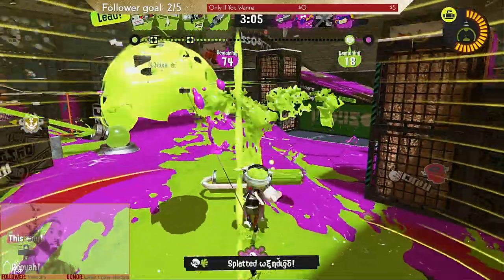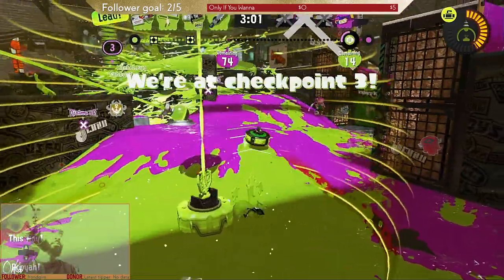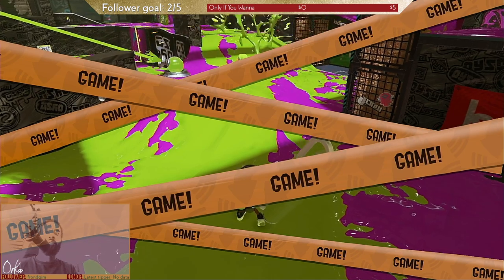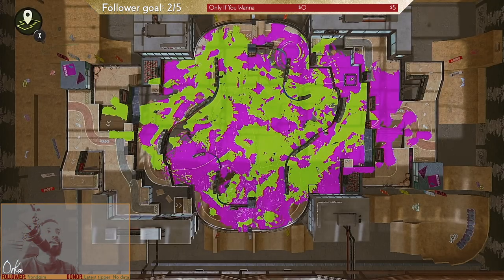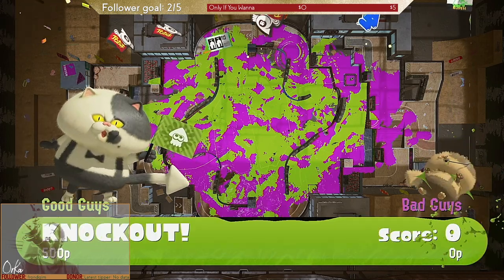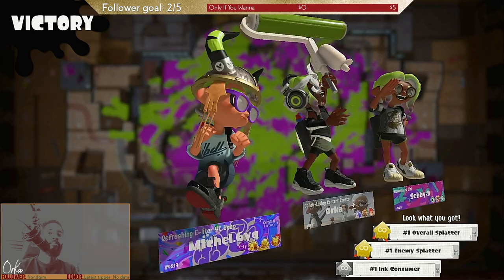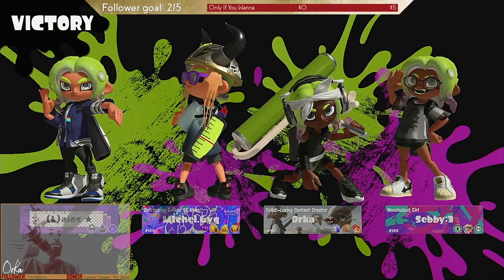Nice bubble placement. Really good distraction. They could not look at the tower with me standing there, and I mean, they should have looked at the tower. They definitely should have. They should have just let me pick them off if that was going to be the case. That was a good game. This is a strong stage for a splat roller.